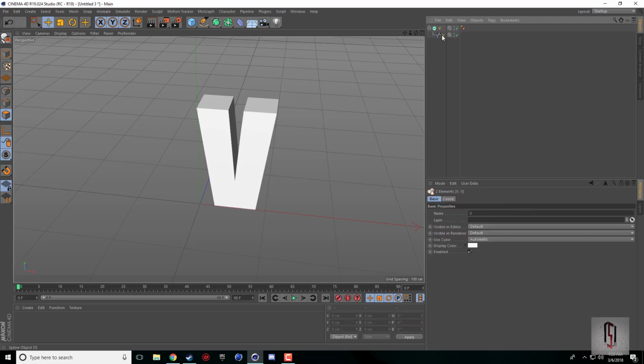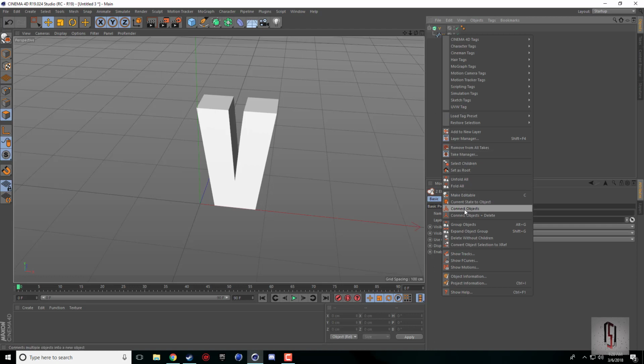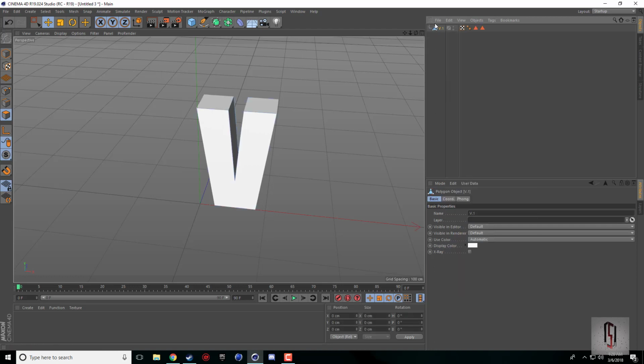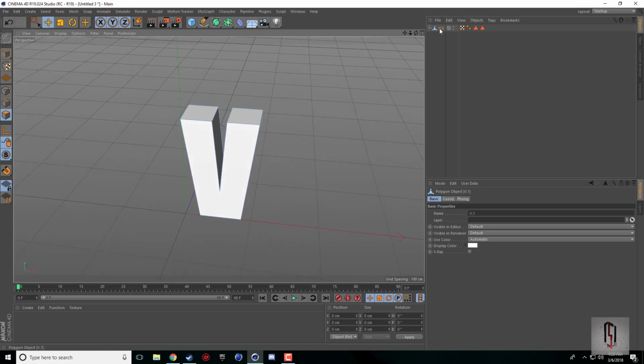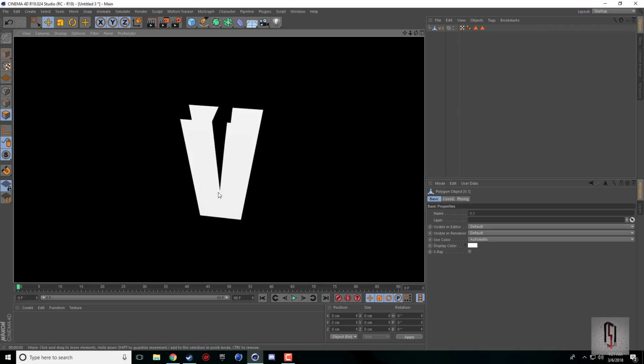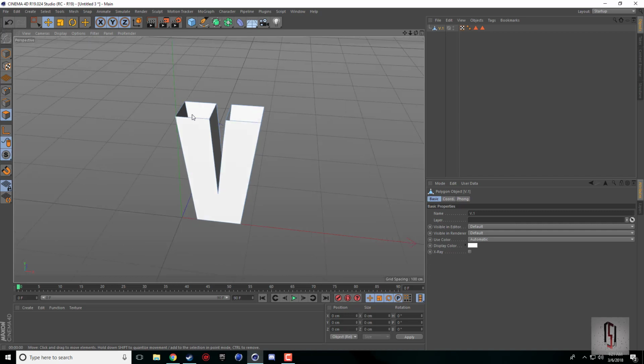Now I'm going to highlight both of them, right click and go connect and delete. So now we have one object that is a polygon, and it has polygon surfaces that we can use and delete. So I'm going to select the top two and delete those. Perfect. So now when we render this, we have a V without the two tops.